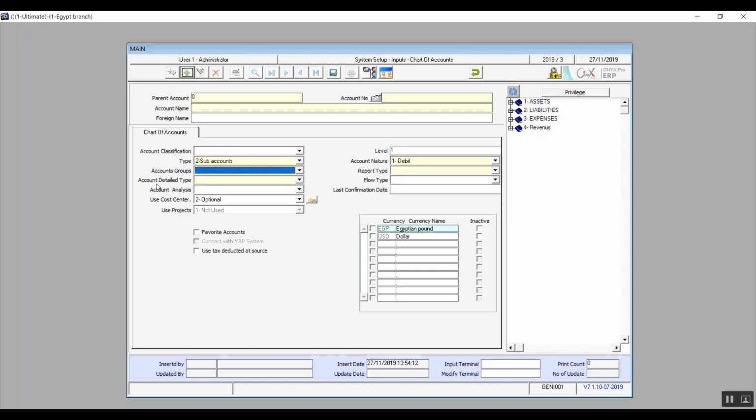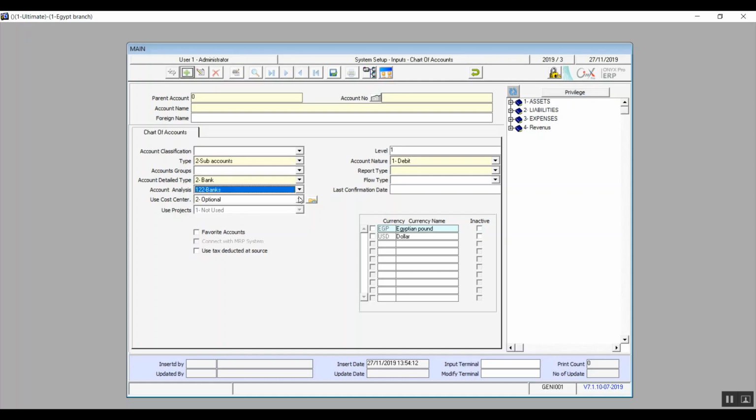So moving on to account detail types, and they are 7. They're set by default in the system to identify what the account was created for. Let's give an example. If we have 4 accounts and we chose bank for each one of them, then if we wanted to make transactions on bank accounts, the system will automatically show us or view these 4 accounts as we have identified them to be bank related. Account analysis is to help us basically tell the system which detailed analysis the account is related to.